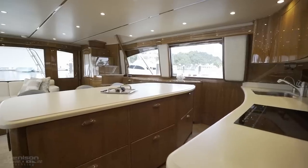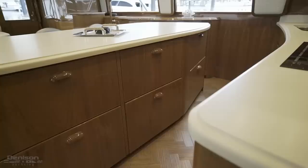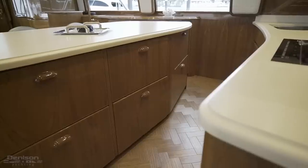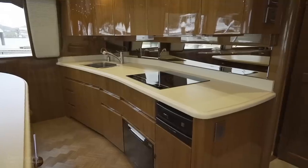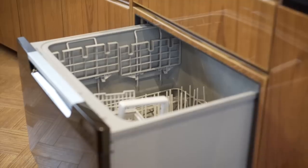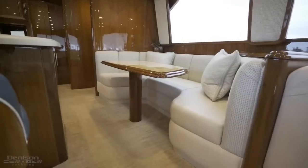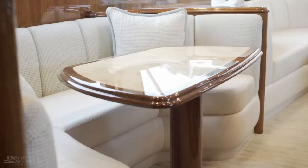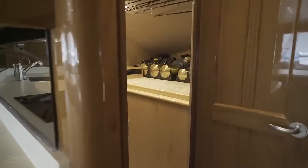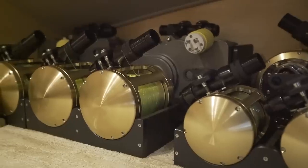This galley is a great place for guests to gather, swap fishing stories, cook a good meal, or just relax after a long day on the water. Cold storage is never an issue with these six Sub-Zero refrigeration and freezer drawers. You also have your Fisher and Paykel glass stove top and dishwasher, as well as a trash compactor. Opposite the galley to starboard is your built-in settee that comfortably seats five guests. Just forward of the galley, where you would typically find your doghouse, the owner has converted this space into custom storage for rods and reels.